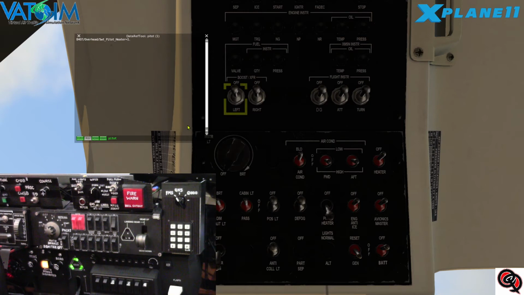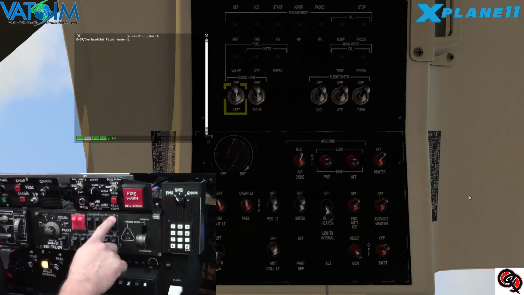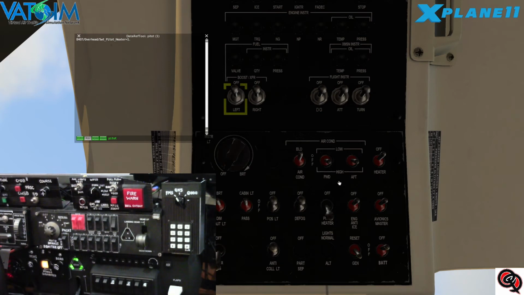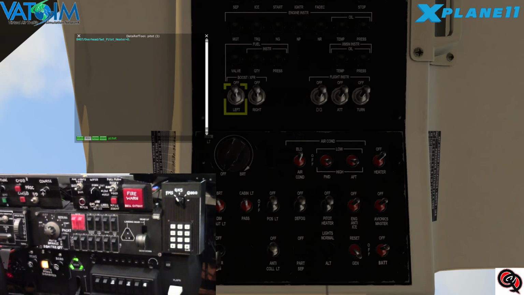Oh, you know what? I forgot to tell you guys one more thing. Once you assign something to the switches here, you cannot move them with a switch. If this switch is on right here for pitot heat, I cannot turn it off even with a mouse or by typing a number in here, and I completely forgot about that. So the only way to move this switch now, if I have it bound to a X-Saitek panel, is to actually move the button itself. So that's not going to work for my demonstration. I'll show it to you a little bit later.